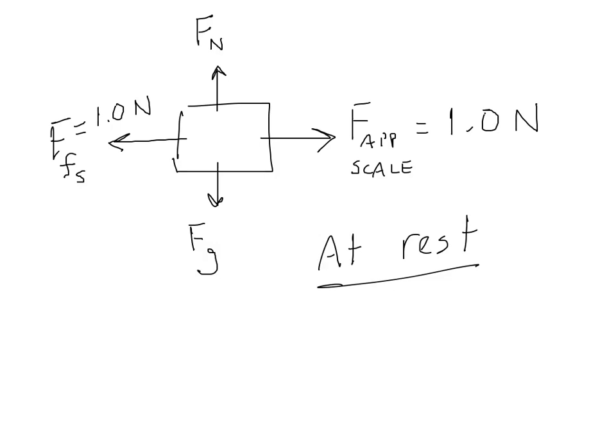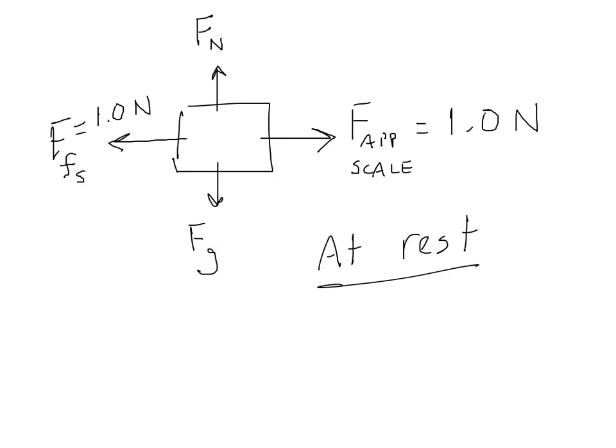Now, notice how the static friction force is adjusting. It started out a moment ago as 0. That was before I was pulling on it. And as I build up more force in the scale, I also build up more static friction resisting that motion. So in a moment here, I might be up to 2 newtons, and the block's still not moving. Therefore, the friction force is up to 2 newtons. Okay? So we're looking at a static friction force that is adjusting itself based on how hard we're pulling on it.